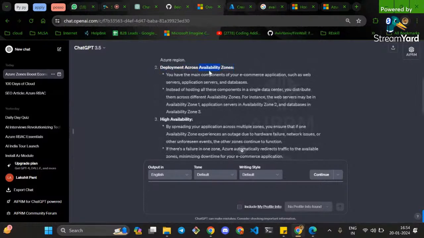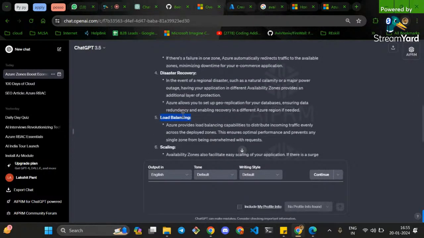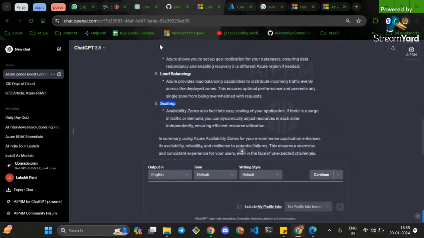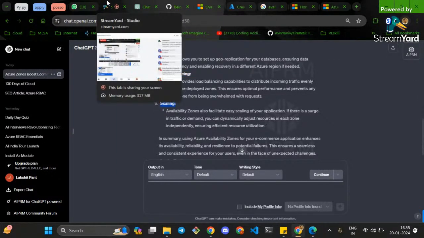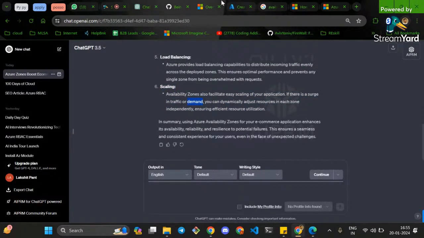ठीक है, देखो इसने मल्टीपल पॉइंट्स दे दिए, like डिप्लॉयमेंट आसानी, अवेलेबिलिटी जोन्स में मल्टीपल एक साथ डिप्लॉय कर सकते, हाई अवेलेबिलिटी, डिजास्टर रिकवरी, राइट, कि अगर किसी एक जोन पे डिजास्टर आ गया, the secondary region can go up, लोड बैलेंसिंग, एक वर्चुअल मशीन पे बहुत ज़्यादा ट्रैफिक आ रहा है, मैं लोड बैलेंसर से ट्रैफिक को डिवाइड कर पाऊँ, स्केलिंग, right, if there is some kind of sale coming in on my portal, I can always scale all my availability zones on my virtual machine or my default system, right? So this is how it works, right?